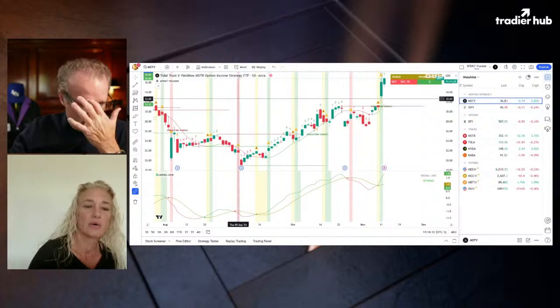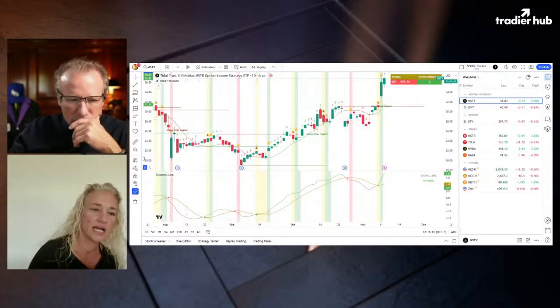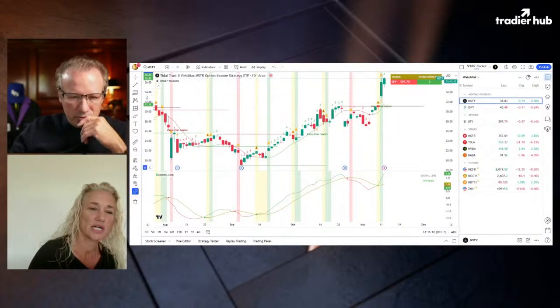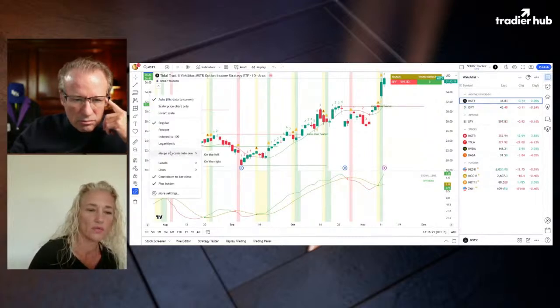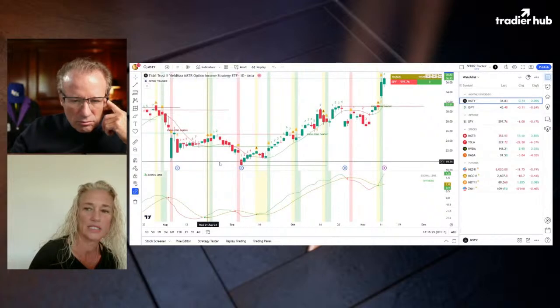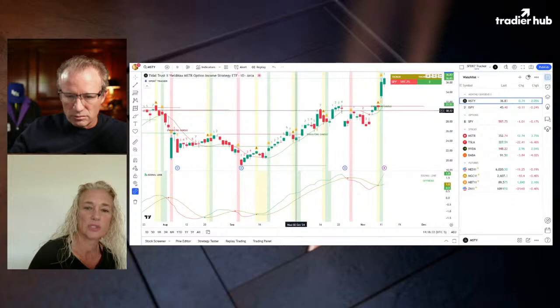Now, sometimes when you drag this up, you get the pricing on the left side, and that's not where you want it. So you go over here anywhere, right click, and go to merge scales into one, and put this over on the right. Got it. You might even see a double chart sometimes.